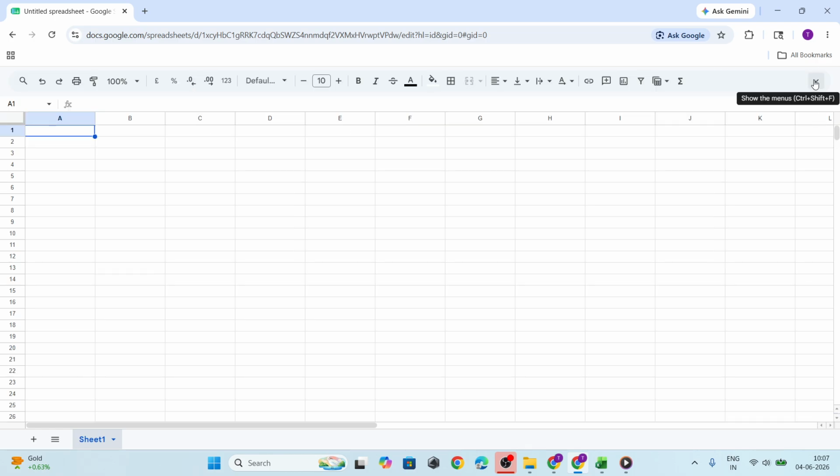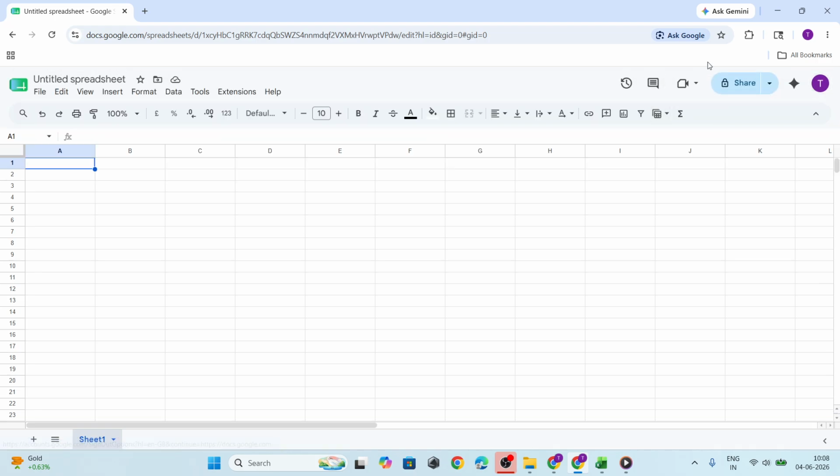Click that arrow once to expand the toolbar and bring back your menus and buttons. If the toolbar appears but then disappears again, click the arrow once more to set it to the expanded state. This visual toggle is especially helpful if you are not sure whether a shortcut was pressed.